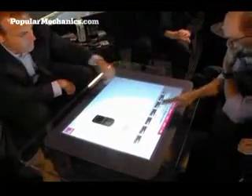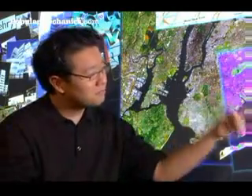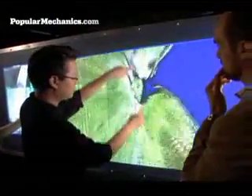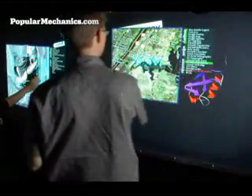Surface computing utilizes multi-touch technology, a multi-finger, multi-user interface that has been bouncing around the world of computer science since the 1980s. Multi-touch input devices are about allowing more than one input to be processed at a time. NYU computer scientist Jeff Hahn builds huge multi-touch displays for corporate and military clients through his company, Perceptive Pixel. Multi-touch is swiftly becoming the hot interface for electronic devices.